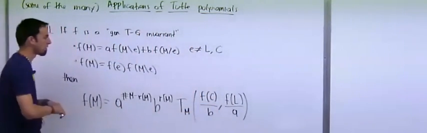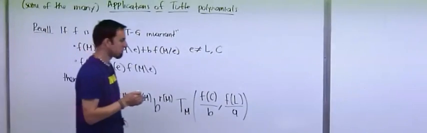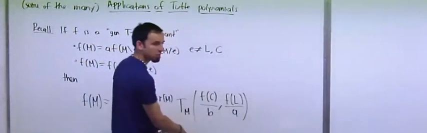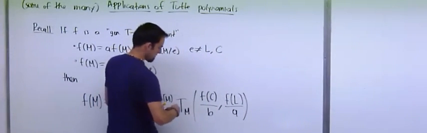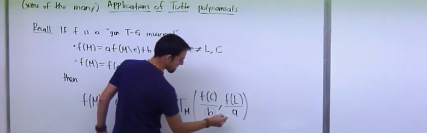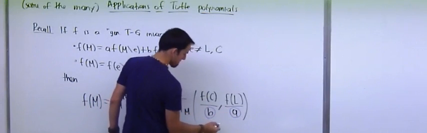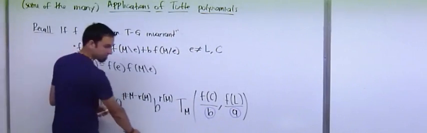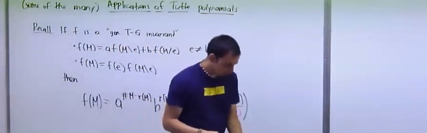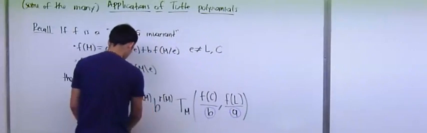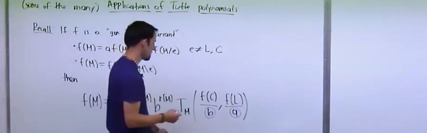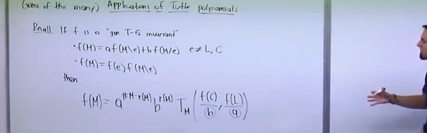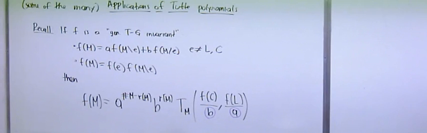I should warn you that I made a mistake when I told you this last time, and I flipped these a and b. So this is the right way, but I got these wrong last time. Okay. So make sure to never use the incorrect version. And so basically what I want to do is just use this recipe for a bunch of things that we care about.